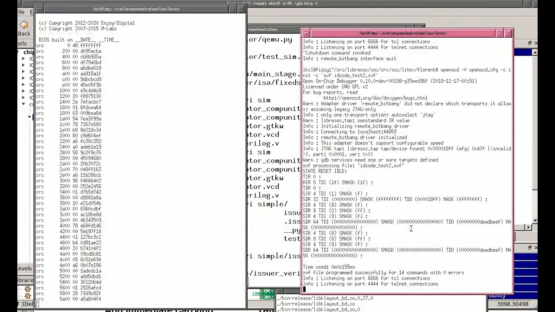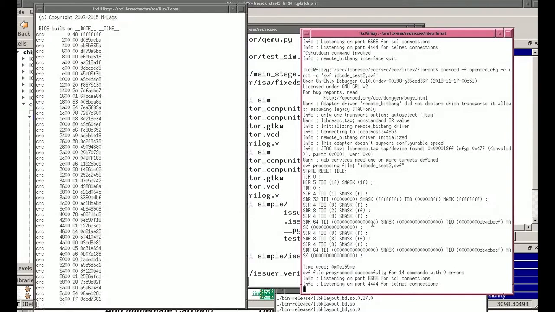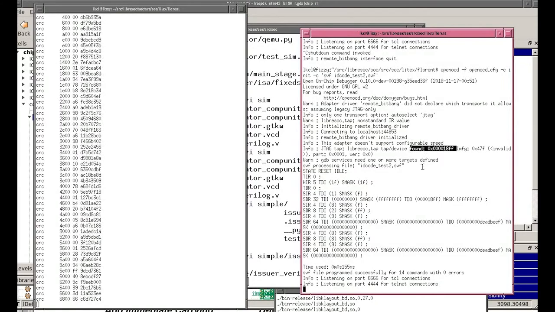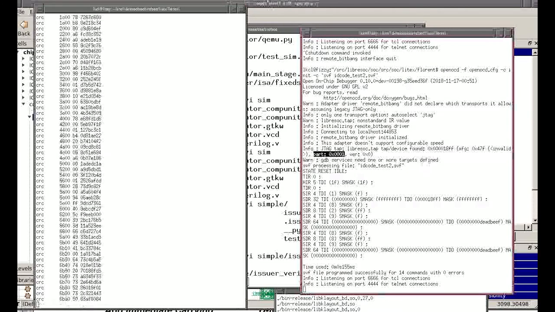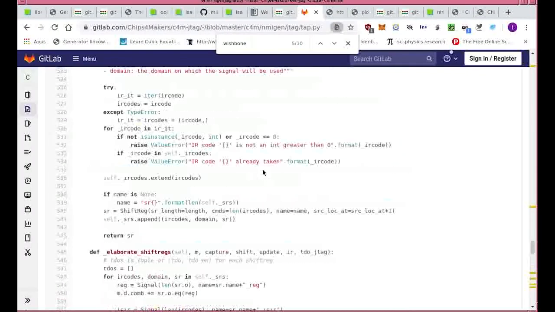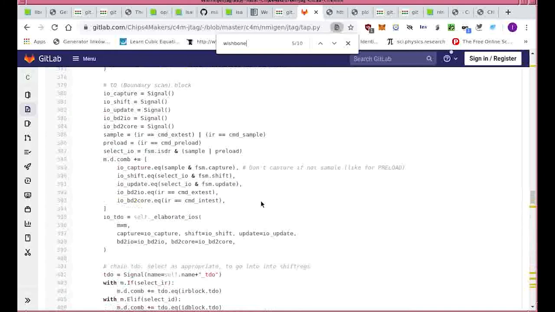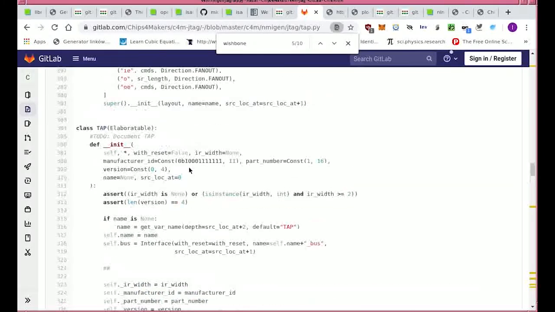we've connected over OpenOCD and sent some commands to it, TDI transmitted the data and TDO. It has connected and found, oh look, there's a manufacturing ID. Well, hey, there's that ID, 18FF, which was set in part number 0001. So that's from here. Where is it? Part number 001, and if you convert that, you'll find that was 18FFF.